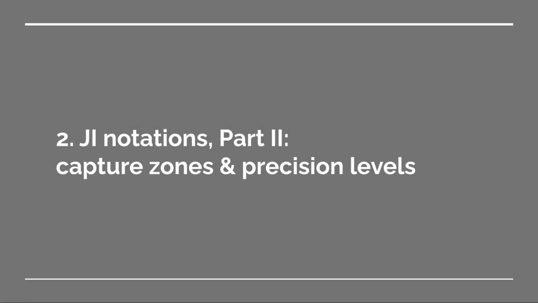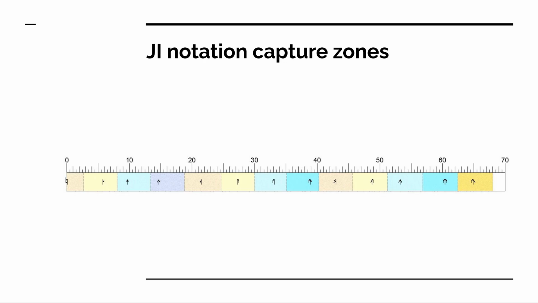Okay, enough about Revo flavor and multi-shaft sagittals for now. It's time for a completely different concept. Let's return to the topic of JI notations for part 2. Recently I teased how the Spartan symbol set, despite clearly being 11 limit, could approximate the 13th harmonic. But how could it do that? The answer is capture zones.